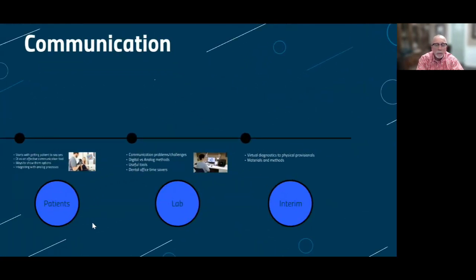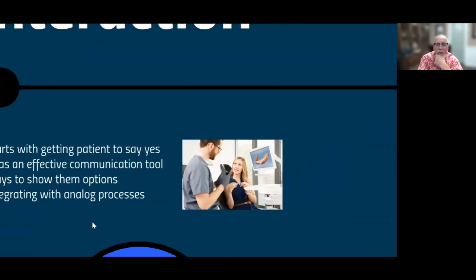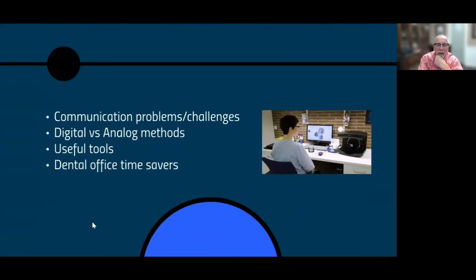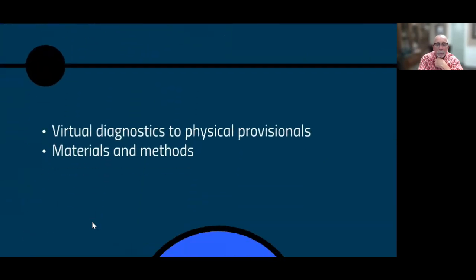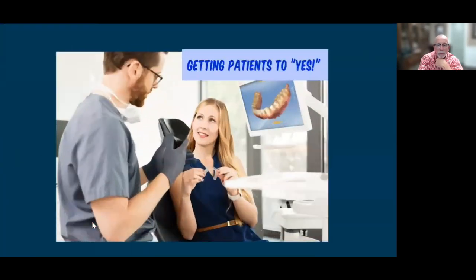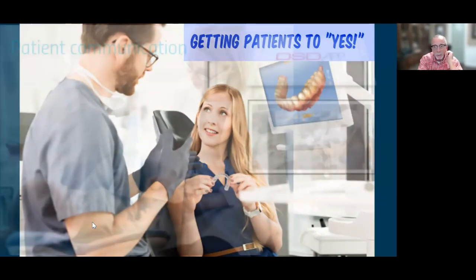I want to finish off with using your intraoral scanner and other things to communicate with the patient. So we want to get the patient to say yes. You want to be able to communicate accurately to your lab. And we want to be able to do some sort of provisional or prototype. So getting the patient to say yes, it always starts there. We've got to have that.